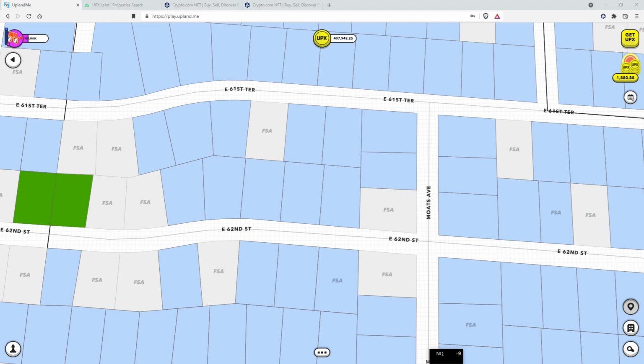Basically, the faster you can get your purchase confirmed on the blockchain so that you can turn around and sell it on the secondary market, the better. When you're the first one to the party here, you're going to win. And if you're the first batch of, like the very first few who are selling properties, you may even be able to control the price a little bit. And then things get really fun.